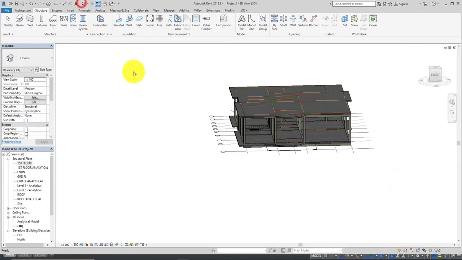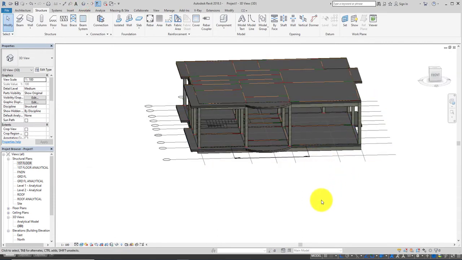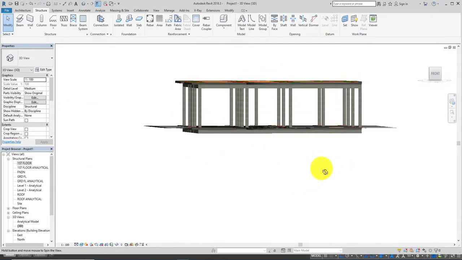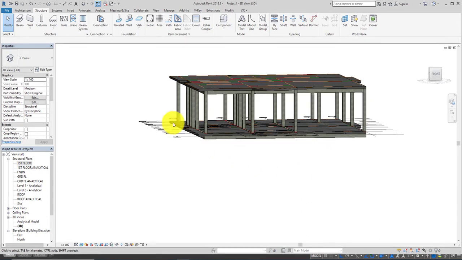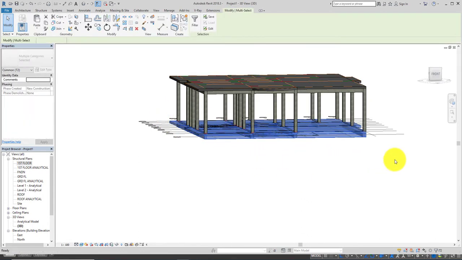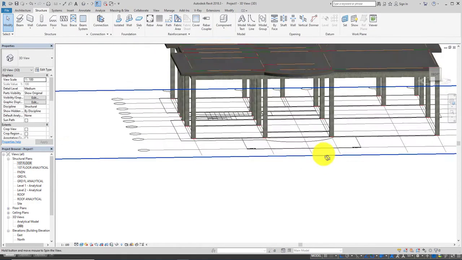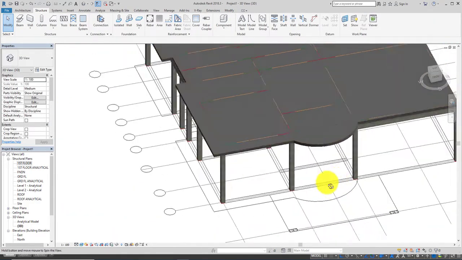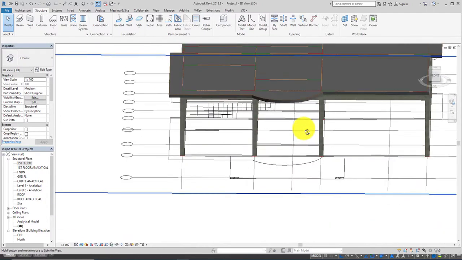If we go back to our 3D, let's see what it is. You see the whole thing that is at the bottom is at the top, so we don't need it at the bottom. All we need to do is come here, select it and delete it. The whole thing is gone at the bottom, they are now at the top, just where we want them.